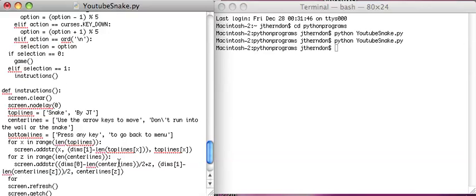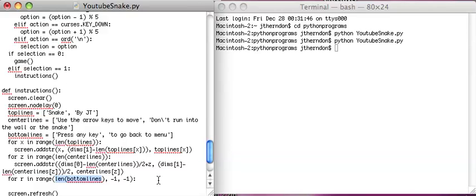And then for r in range of length of bottom lines, let's actually make this bottom lines to 0 or to -1 and -1. What this does is it should list every number from the length of bottom lines down to 0.